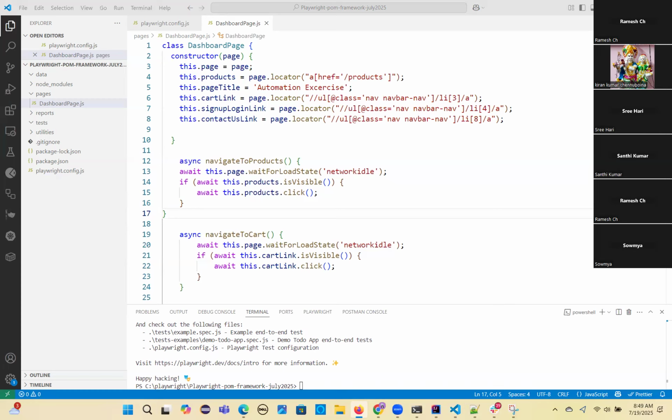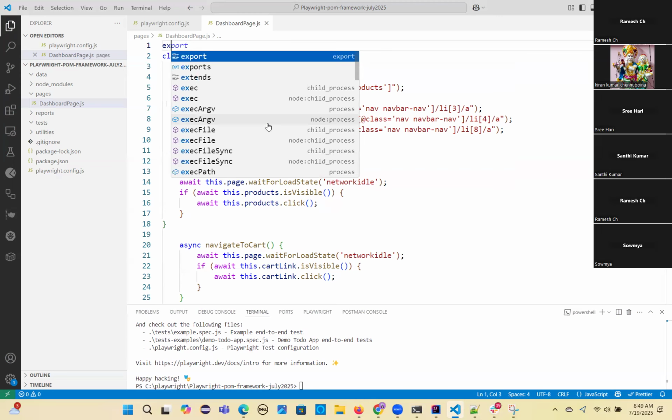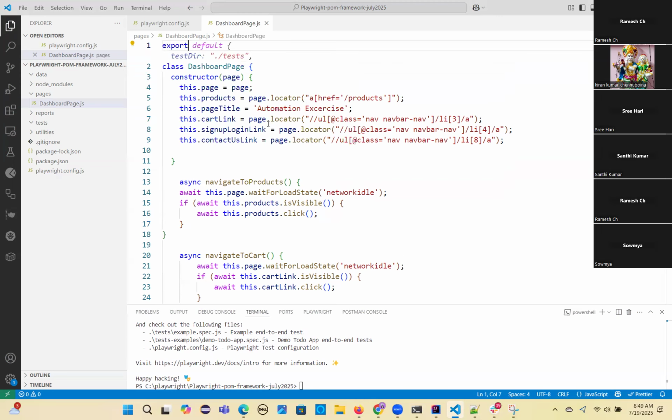We can write export default and the class name also, right? Yeah, you can do other approaches. You can do it here itself. So here also you can do export default, and you can give your page equal to it, and you can do that also. But this is not the one.